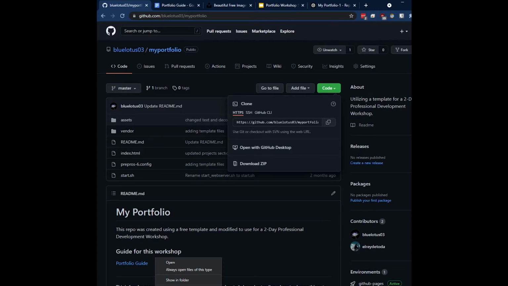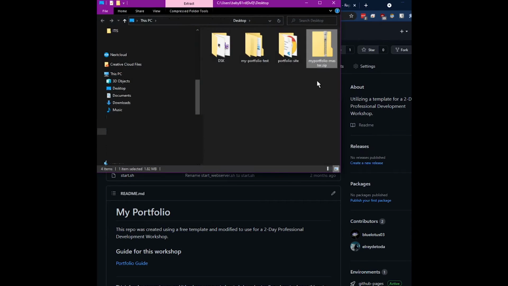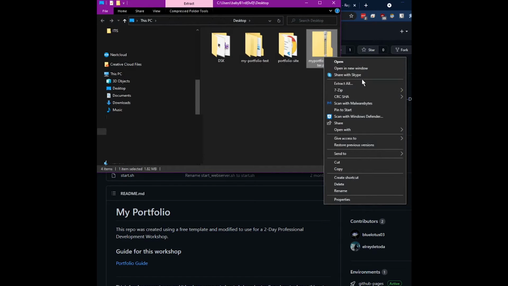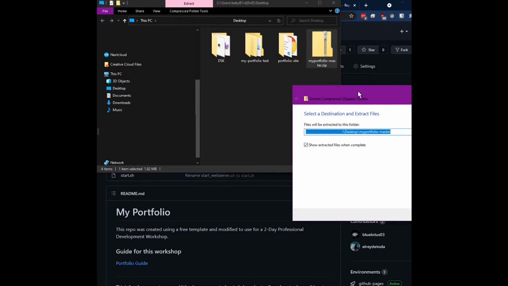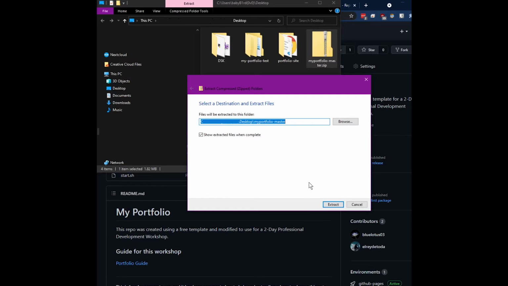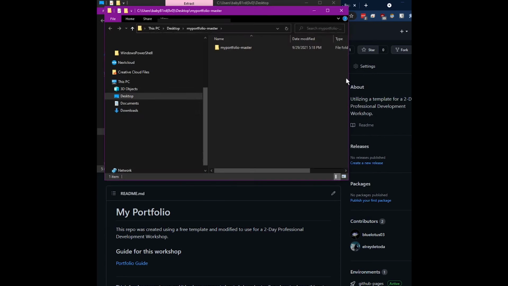And then once that's downloaded, you can show in folder, right click, and extract, or it might be different on Macs, I'm not sure what your options are, but unzip the file or the folder. And so that should be an unzipped folder now. And what we're going to do is go back to Replit.